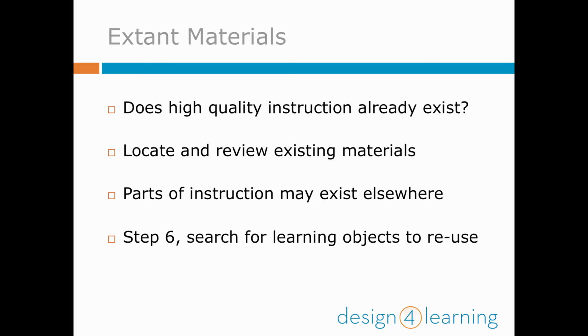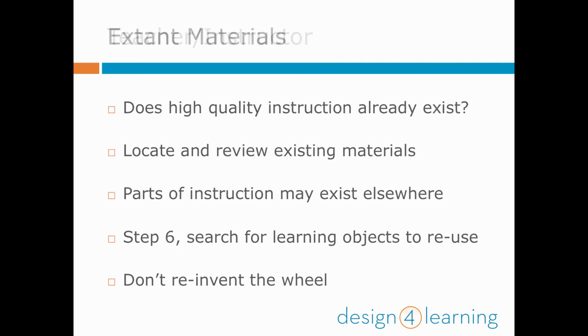Now, this is different than Step 6, where you'll be actively looking for learning objects that you can reuse within your instruction. There's certainly no sense in reinventing the wheel for those aspects of your instruction that have already been done well and are available to you. During the needs assessment, then, you'll be researching what already exists on your topic.